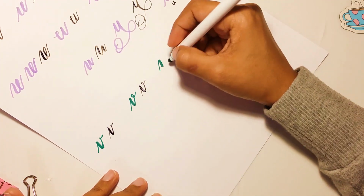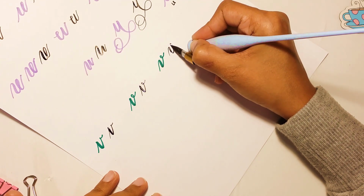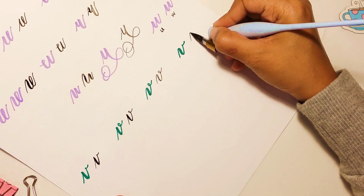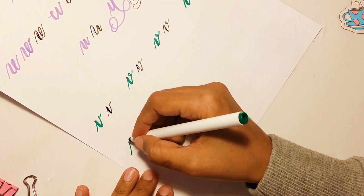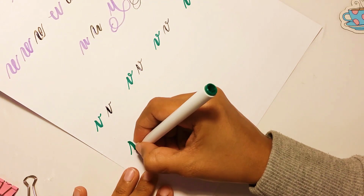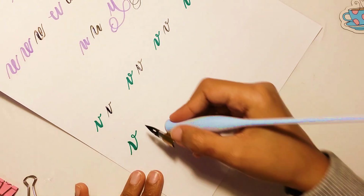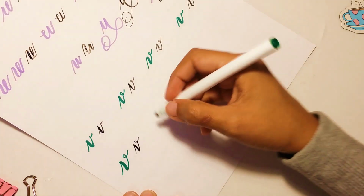For the third one, we do an overturn and then upstroke with the loop. For the fourth one, we do a compound curve and then a small connector. Fifth one, upstroke, downstroke. Here the downstroke, I'm curving it a little bit and I'm curving the upstroke too and do a loop at the end. So it's more like an arc.